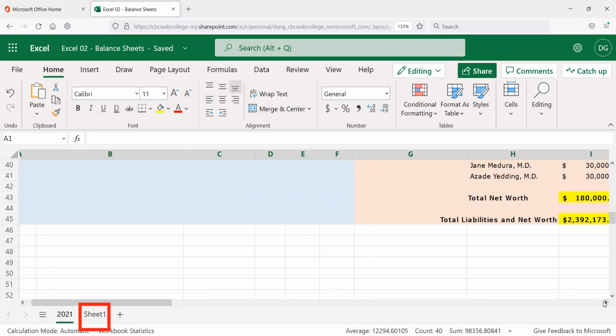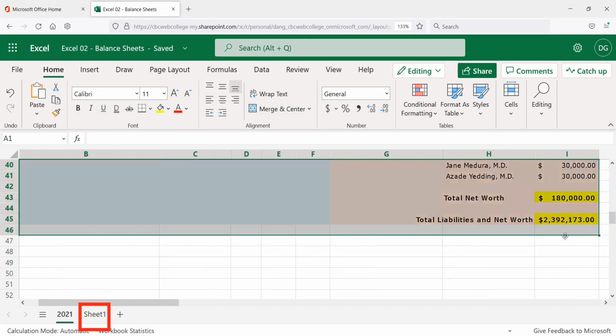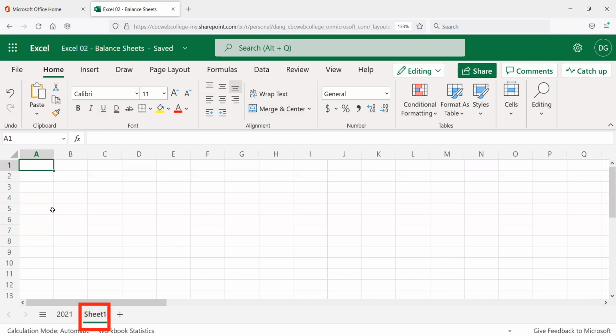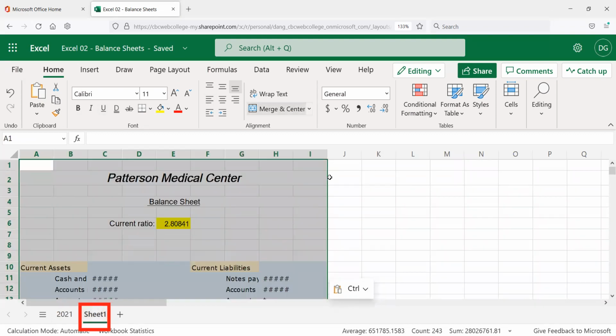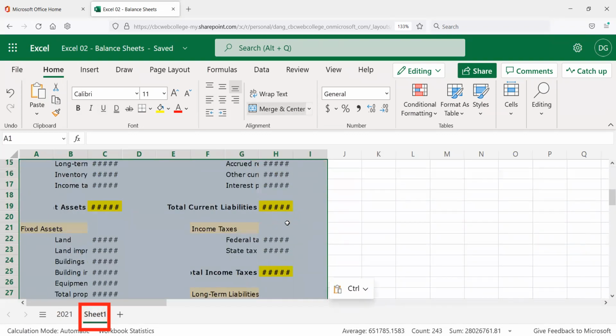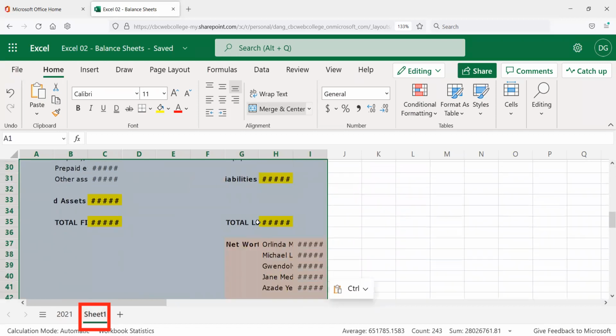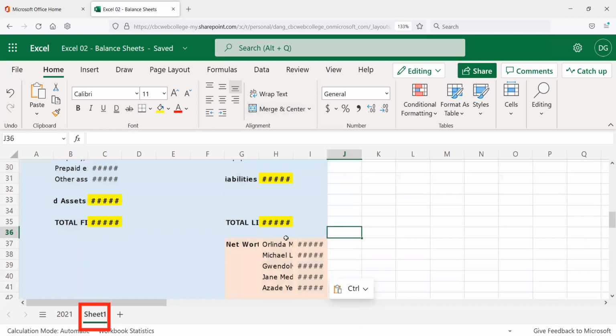However, you'll see it's taking me a few seconds here. Control C, click on sheet 1 here and paste. But look what happened to my columns. See, the columns are all messed up. So I'd have to go back and resize them all. It's a pain. So it's not exactly a true copy.